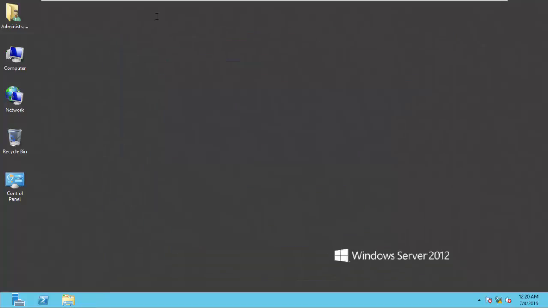And the next thing I need to do here is to set a primary DNS suffix and change the computer name.